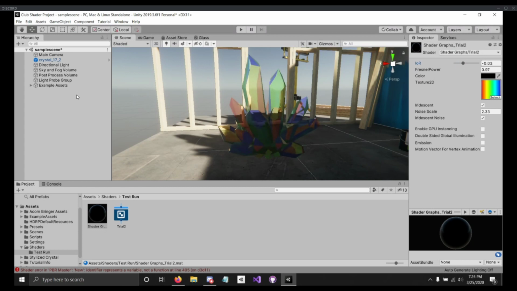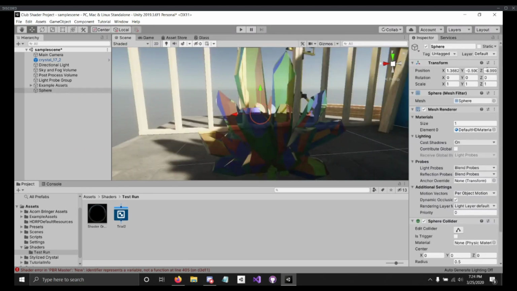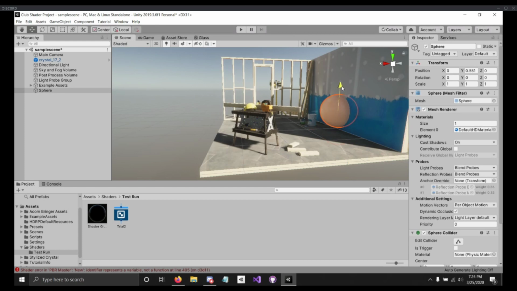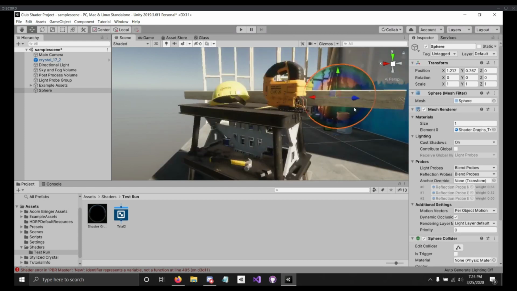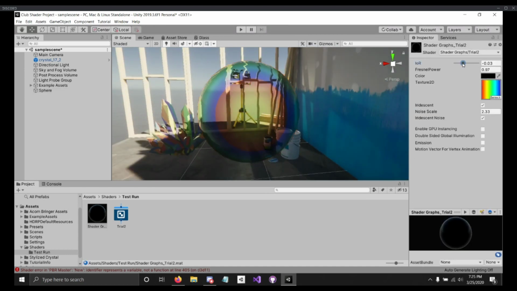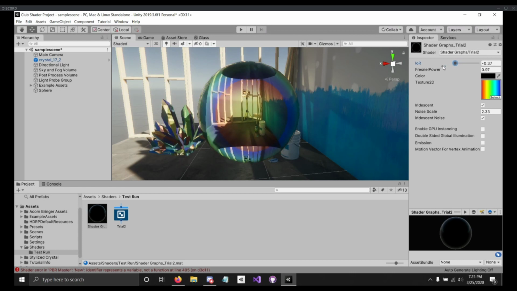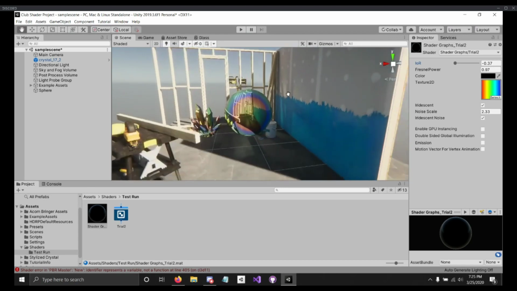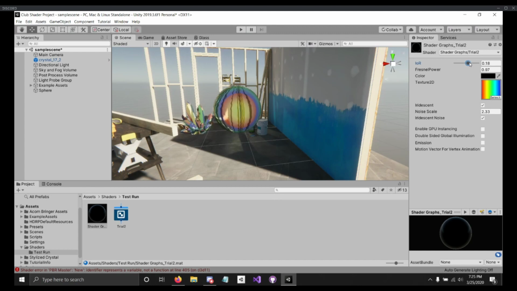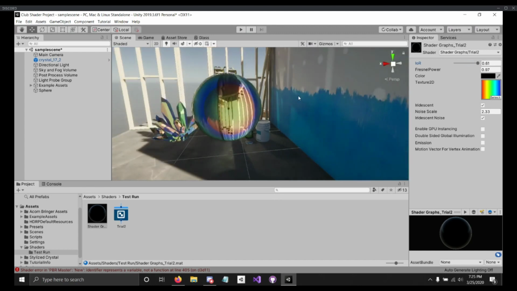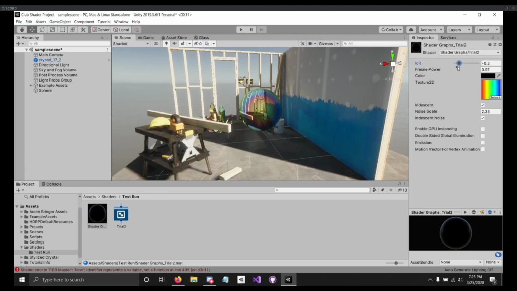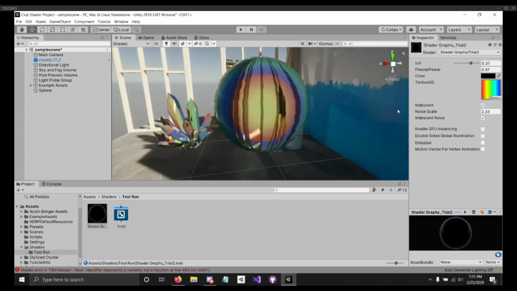So if I'm not mistaken, I'm going to put it on a sphere. It's not liking me pulling the material onto it. If you take the index of refraction and bring it down, oh, right. Okay, so see how it starts to sort of loop around at the tops and bottoms of this? If you go much lower than 0.37, that starts to become really obvious and starts to look a little weird. But if you bring it up above 1, that's when things flip upside down. Or up above 0. So now you can see everything sort of upside down in this. It's a lot of fun to play around with. I like to keep it at about 0.3 something.